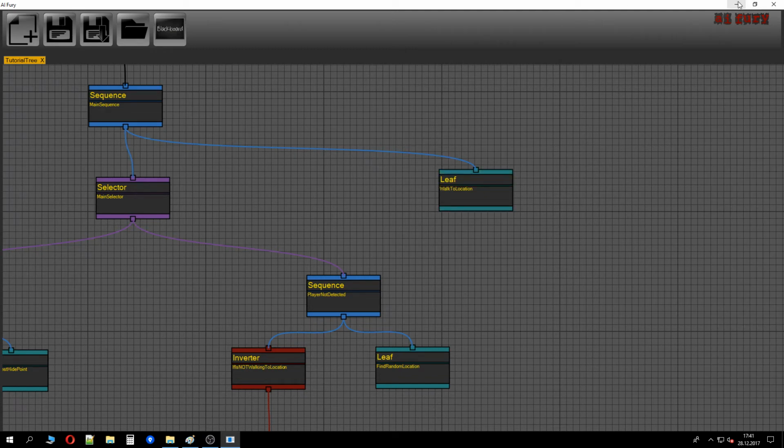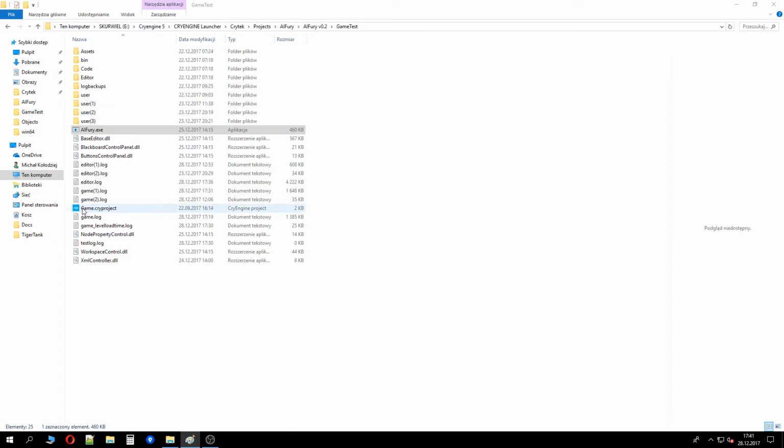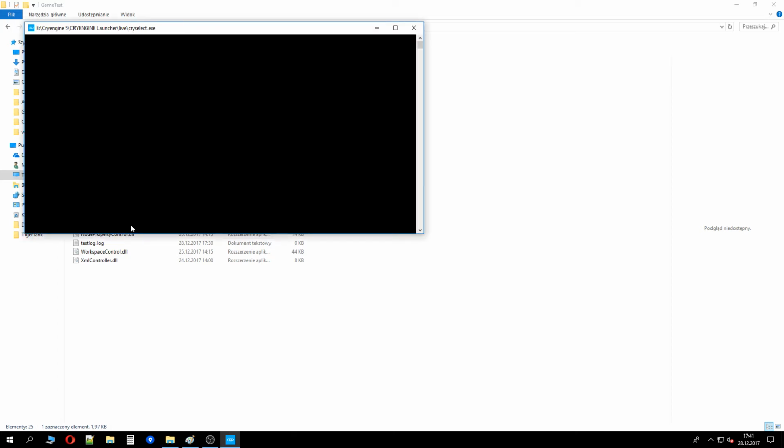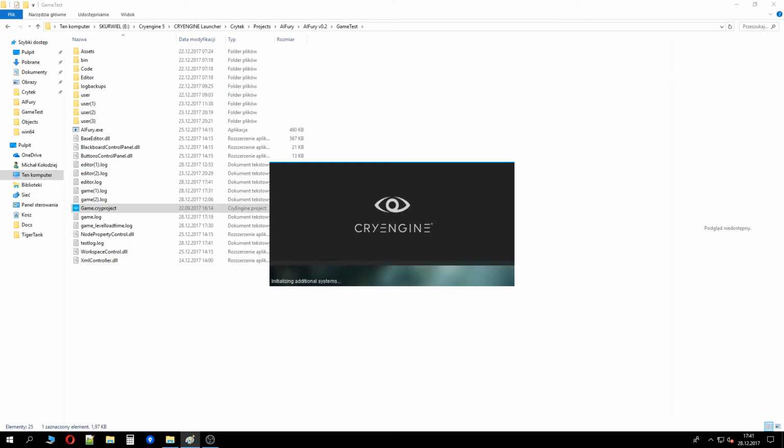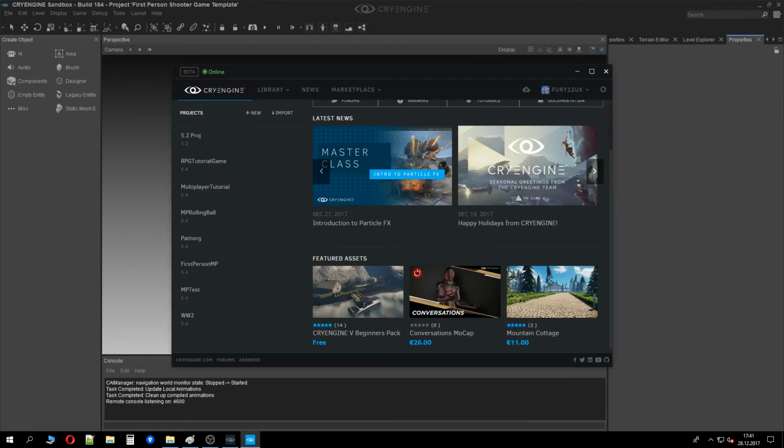Let's save it up, close it, open up the editor, and see what we can do with this. So as you remember, we already have a map prepared for this, which is pretty cool. Find the closest hide point.